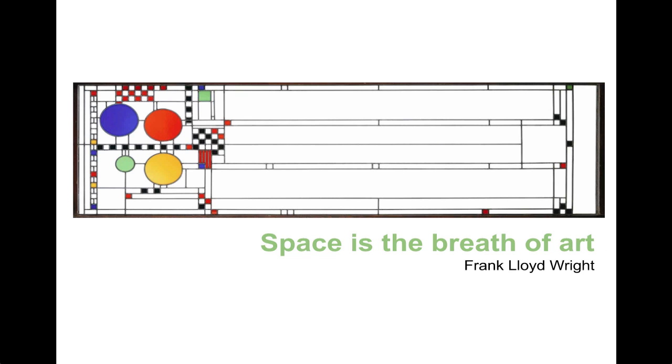And then here's one of his famous stained glass windows, which kind of turns stained glass windows a little bit on their head. We're used to the cathedral style stained glass window where it's a riot of color. And notice how much blank space, how much clear glass is in his stained glass windows. And it lets us appreciate those little bits of color all the more. Space is the breath of art. Please use space. Let things breathe.